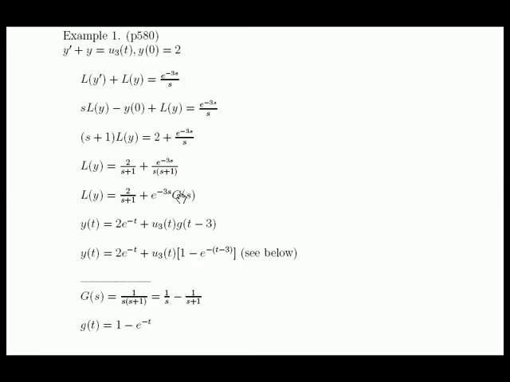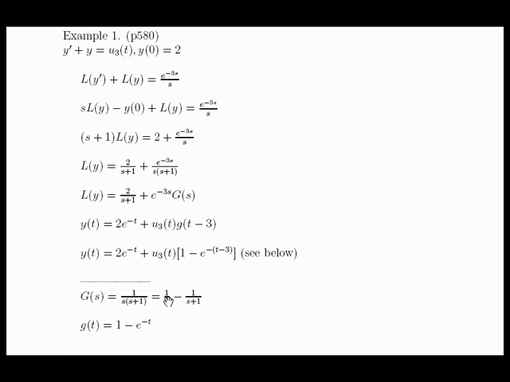So we say if we can just find the inverse transform of big G, and we can because big G is just 1 over s times s plus 1, then the inverse transform of the whole thing is u sub 3 of t times little g of t minus 3. A being 3 here. And so we just need to find the inverse transform of big G. Well, big G is that, and that we can do by partial fractions: A over s plus B over s plus 1. You solve for A and B, and you get 1 and minus 1. So you can break that up. It's basically finding a common denominator backwards.